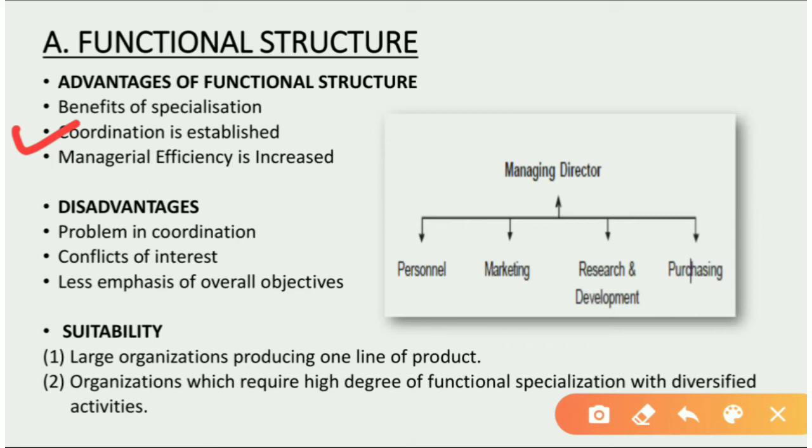Okay, so there is easy supervision and better control. See students, all the production related activity, for example purchasing the raw material, is one work. Now to keep the raw materials in stock, that is another function. Now to make use of raw material in production, that is another function. So under one department also there are different activities which are carried out by employees. Production doesn't mean only to produce.